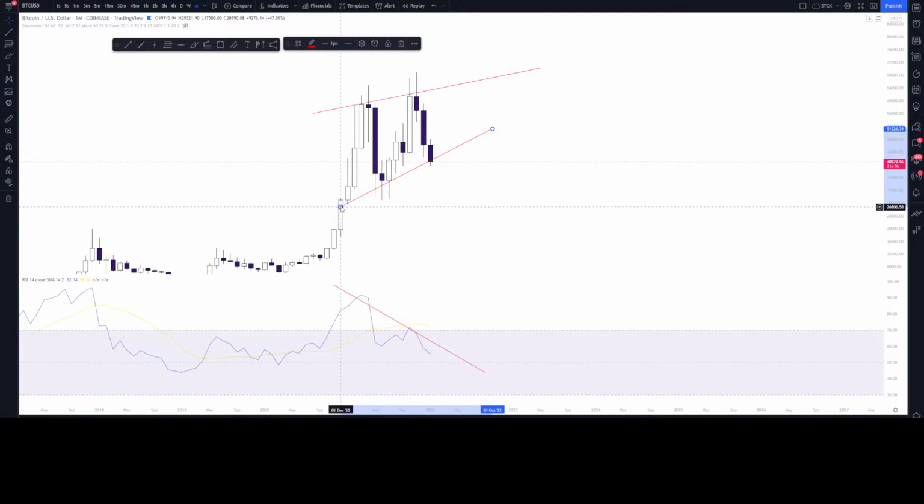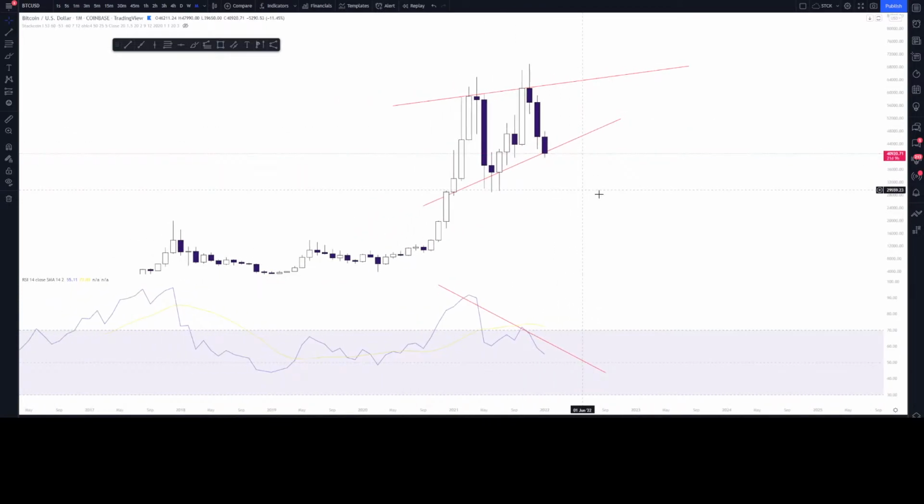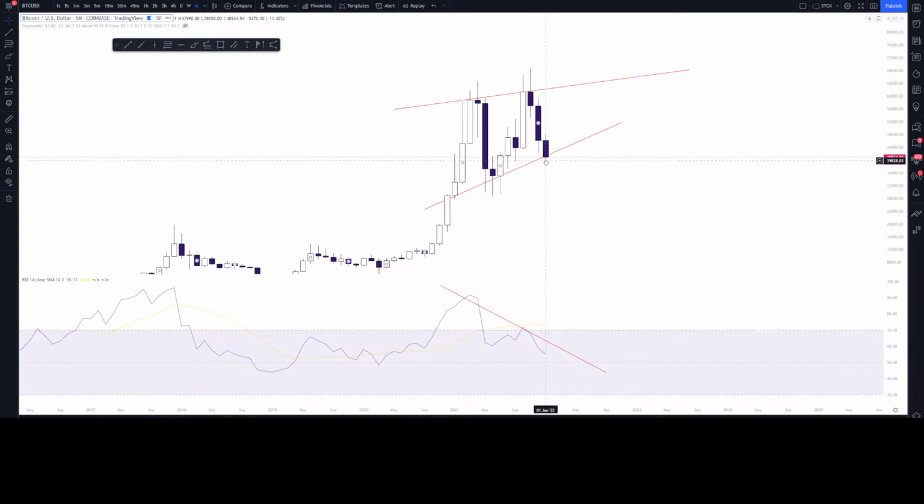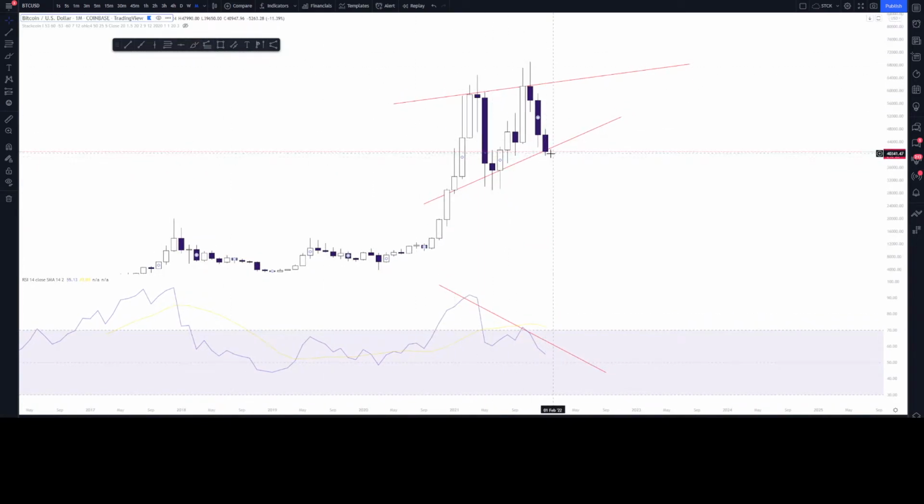You could look at something like this from the bodies of the candles. I don't usually use the bodies, but it doesn't matter what I do. If most traders do it and they react to it, that's all that matters. So we can still look at something like this, right? Body to body, it's kind of testing it there. Now, mind you, you're talking about a month time frame to invalidate it, so it doesn't really matter too much because it can do a lot in that month. But the idea still stands.